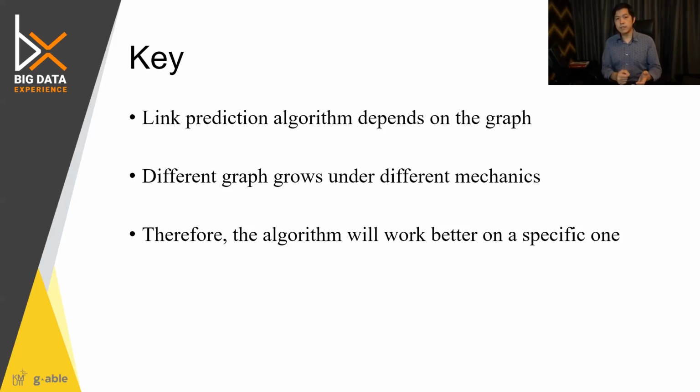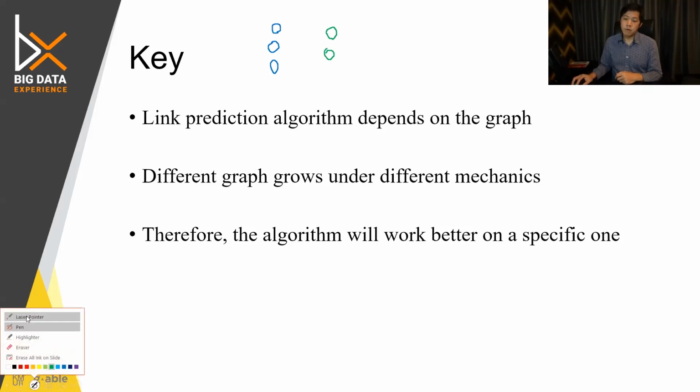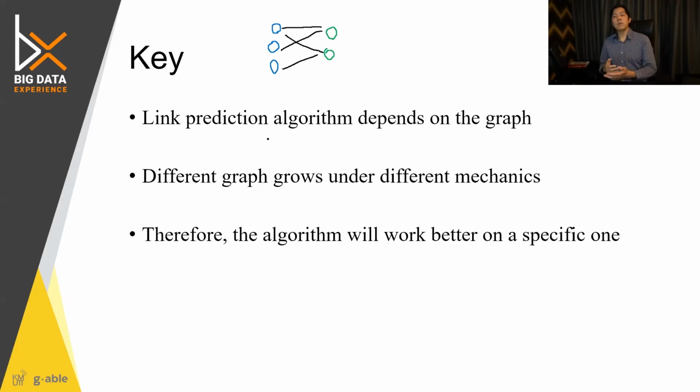However, you can see that different link prediction techniques have different natures, and it depends on the graph. It depends on the type of graph that you want to use. That means you need to understand the behavior of the graph first. For example, if we talk about a bipartite graph, right? A bipartite graph is a graph that has two parts. Just like LinkedIn: you would have the graph on the left-hand side as people, and on the right-hand side as jobs. And then some of the people may look at a job, some may not. Now you want to know whether you should recommend this job to this person or not. You can see that the graph is bipartite, with two parts.